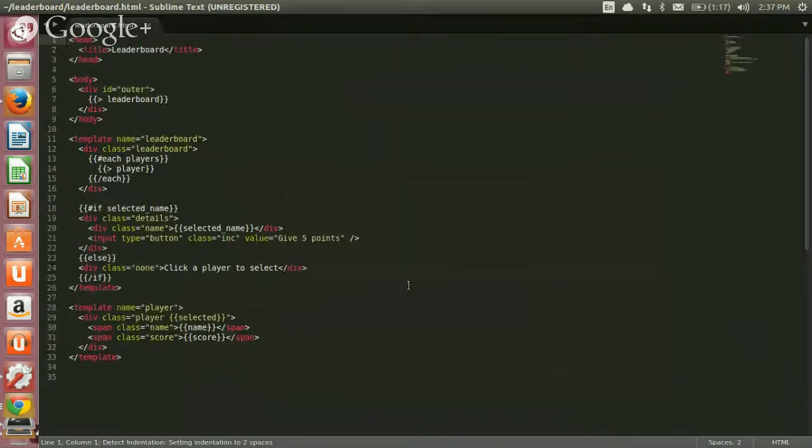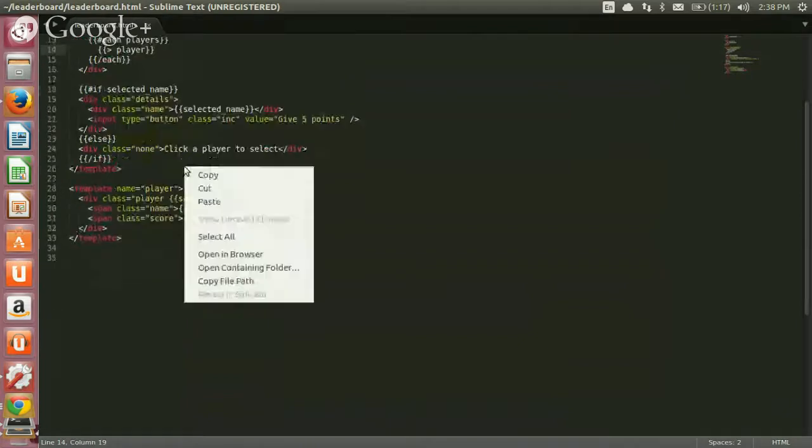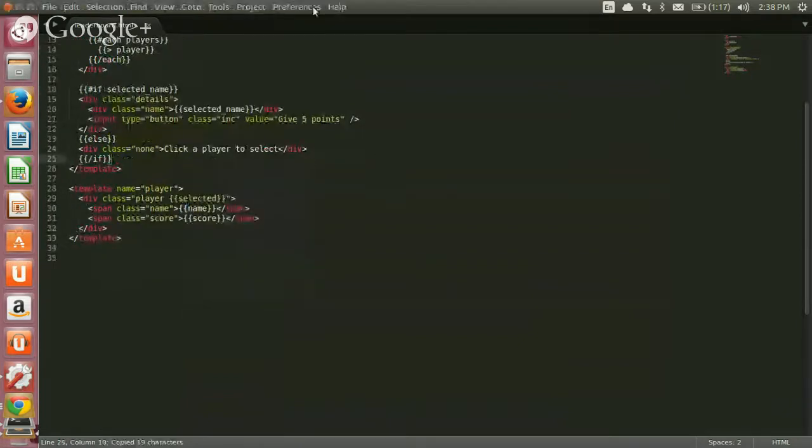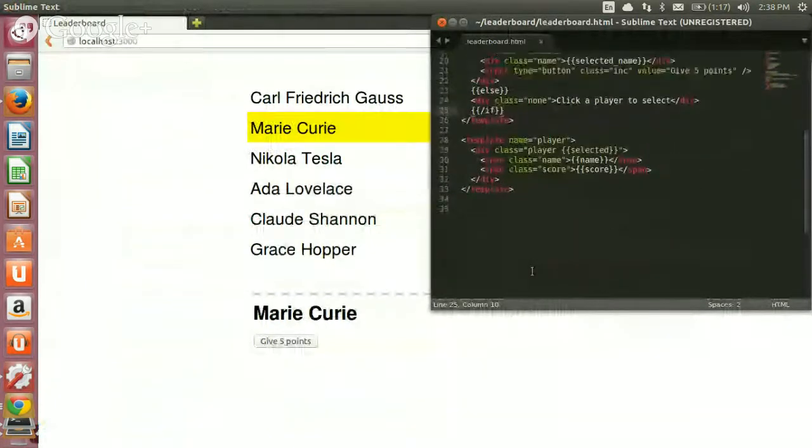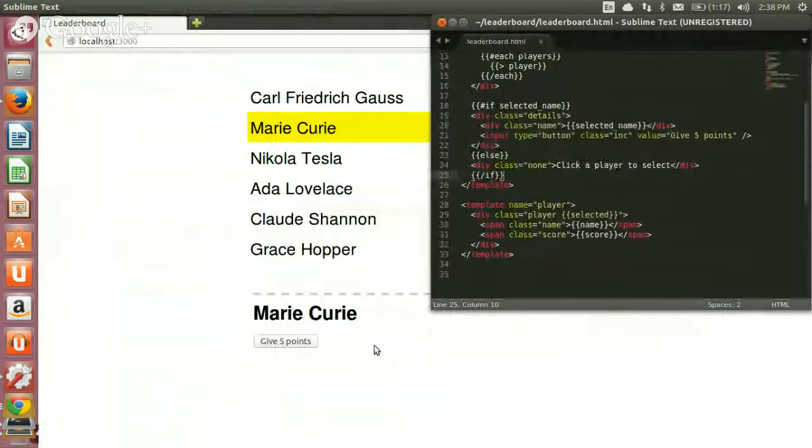As I said, Meteor is using a templating system, which is Handlebars. I'm going to give 5 more points.